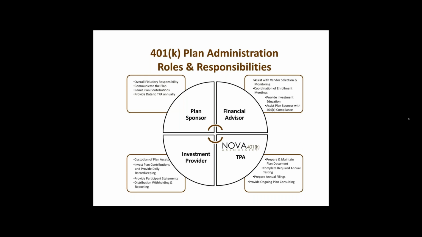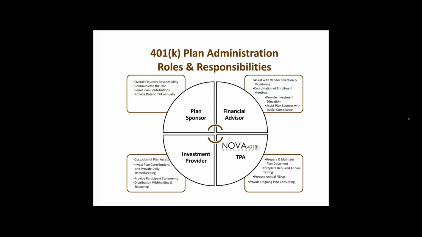Then all of these plans are heavily regulated by both the Department of Labor and the IRS. And so as a TPA, a third-party administration firm, which is what Nova is, our job is to make sure that your plans comply with all of the different rules that those agencies mandate. So we prepare and maintain your legal plan document for you and send it out for signature when there are required updates. There's a variety of non-discrimination tests that we perform every year that are required. There's an annual filing that goes to the Department of Labor that looks like a tax filing.